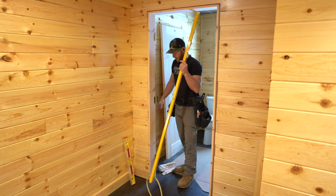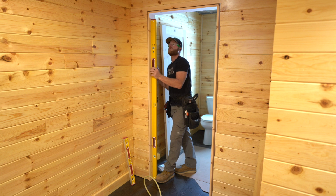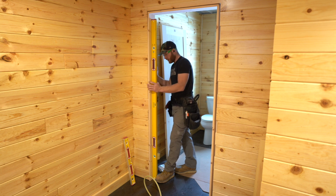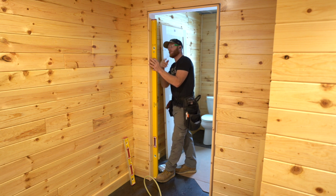Now, I'm sure there's people out there that are like, oh man, you gotta shim that jam. And you know what? You can shim it if you want to, but just putting a 15 gauge nail in, this is just temporary, because what I can do is, as I install this, I can actually take shims in from both sides, push them in, it'll wedge that 15 gauge out, and then I can put more nails in as I go. So this is just a temporary hold to make sure that things are good.